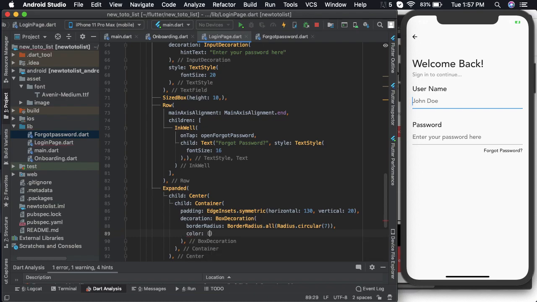Let us create this in a color same as that of the path that we added previously.